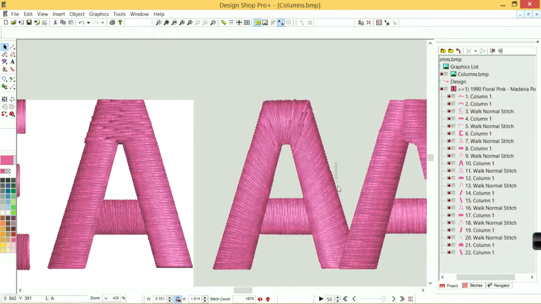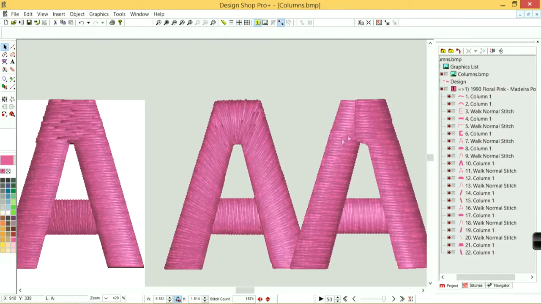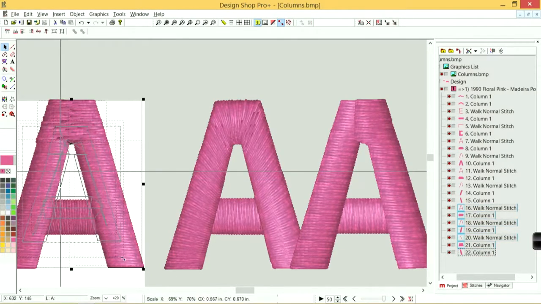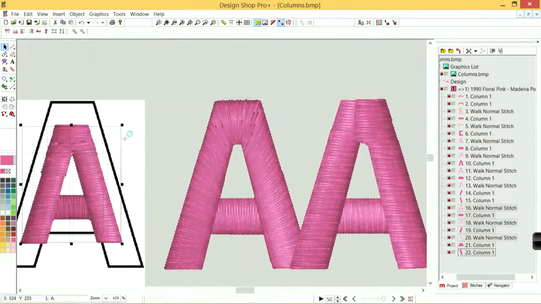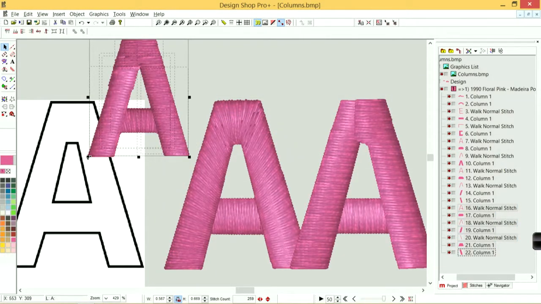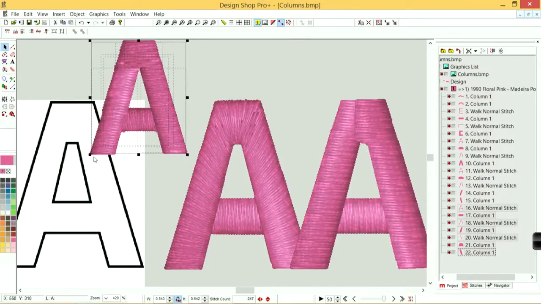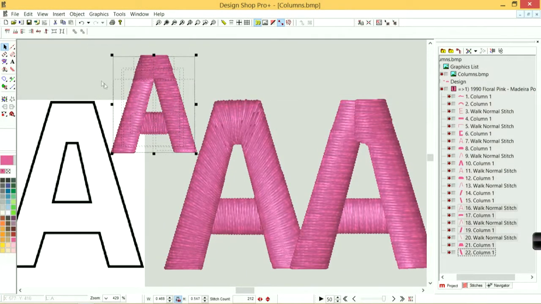And now I've got a third way of dealing with this A. So I could navigate all the way around rotating my stitches. I could miter it, where I have that line coming down the middle, or I could cap it. And if this was a much smaller A, the cap would be completely satin as well. So if it was really small, you might not even notice that it's becoming, or it wouldn't become a fill because it would be small enough that it wouldn't snag and pull out. So three different ways to handle that A.